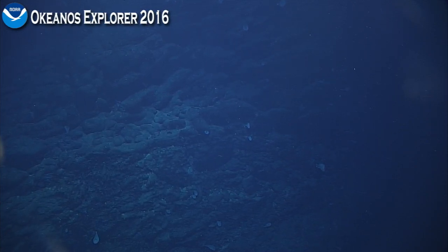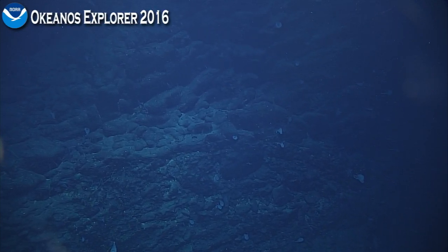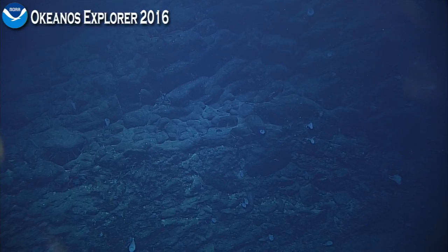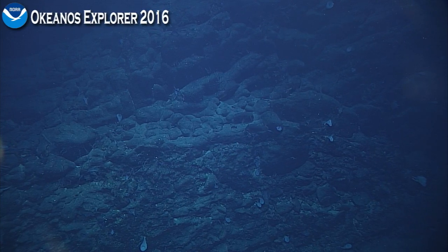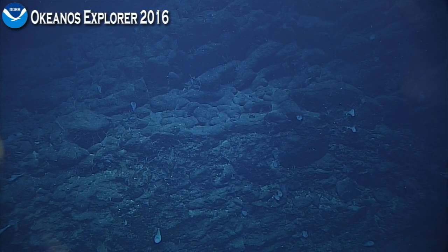I just wonder if perhaps what we may be looking at are somewhat younger volcanic events superimposed on the older edifice of the Cretaceous. I wonder why this seamount doesn't show up on the Sirius sonar. It's perfectly possible that you get a little bit of partial melting of the mantle beneath where these cracks occur as the plate bends. It tends to compress the deeper portions of the plate, and that would cause melting. That's really very interesting.